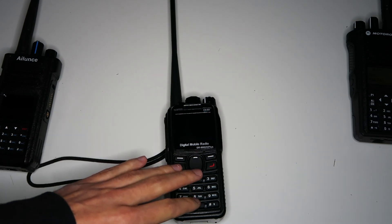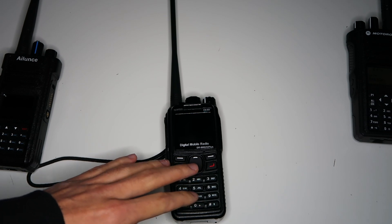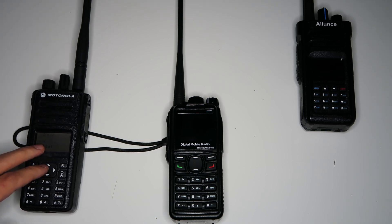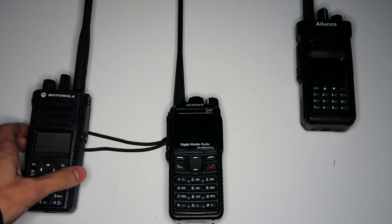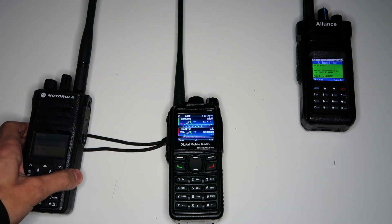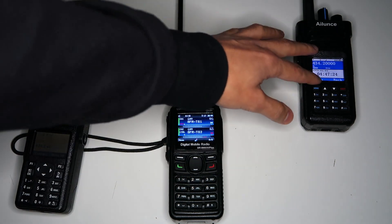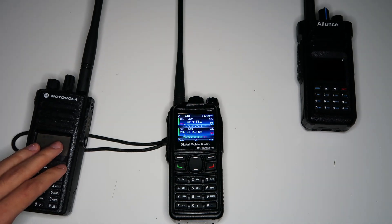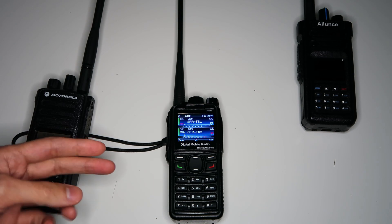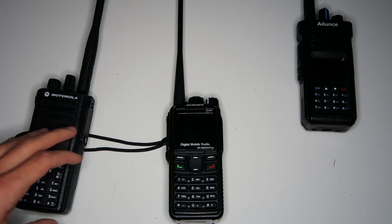The reason I don't really like the way it operates is because it doesn't really work as you would expect a repeater to work. If I turn on my radio on time slot one and then transmit, the single frequency repeater will receive it and transmit it back out on time slot two. But if someone else turns on their radio and they're in range of the repeater but not in range of me, then they'd have to know to put their radio on time slot two to receive my transmission through the repeater. If they had their radio on time slot one, they wouldn't hear anything.